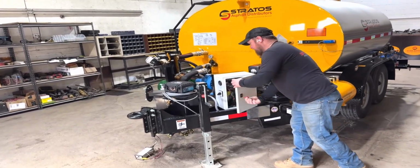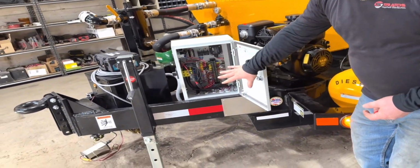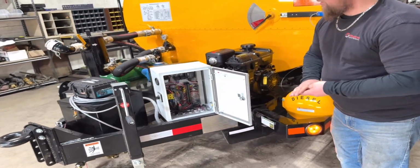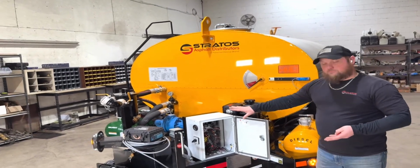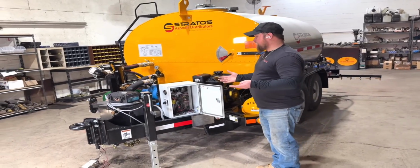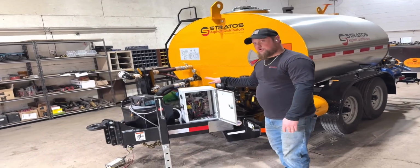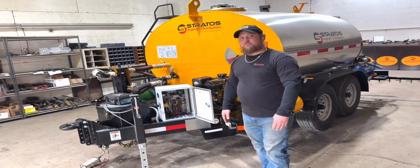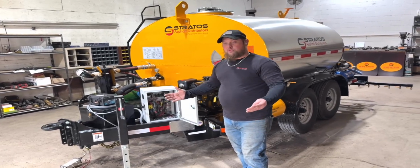You open this thing up, you'll see the radio transceiver, the main switch. All the wires are nicely labeled. So if something goes wrong and you need to do an electrical diagnosis, everything's nicely labeled, matches up with the manual. We're always going to recommend that people get a multimeter, carry that around with your machine. If you need to do any electrical testing, it'll save you tons and tons of time. But these things are really rugged and very reliable, so we don't have many problems out in the field. We get great replies from our customers, and they're always looking to buy more.